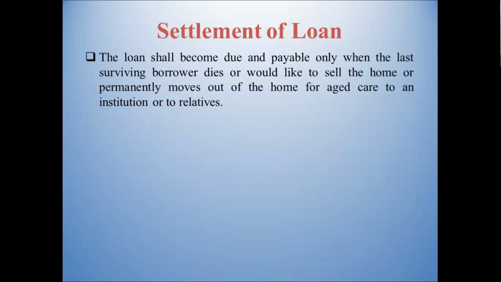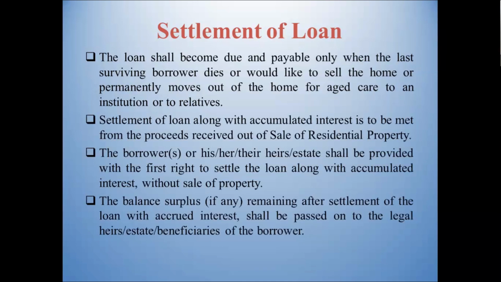As far as the loan settlement is concerned, I have already discussed that the loan can be settled through two modes. One is that the bank sells the property and uses the proceeds for settlement of the loan. Second, the bank can ask the legal heirs to repay the loan and the legal heirs can take possession of the house once the loan is settled. For the bank, the foremost priority is that the loan should be settled through either of the modes.